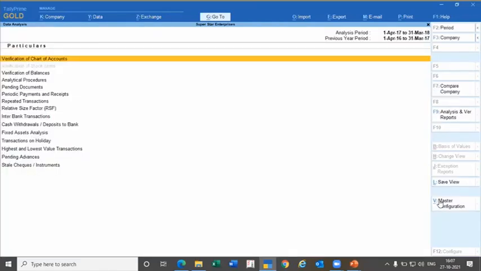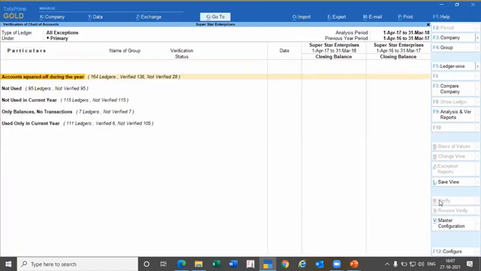This is the first part. The next part is the verification of the chart of accounts. Now normally in Tally, over the period of years, so many ledgers are created by our client. If a client is maintaining Tally for the last 10 years, he changes from 10-11 to 11-12, 11-12 to 12-13, 13-14, 14-15 without splitting the company in some cases. In that case, so many ledgers are there which are useless. So many ledgers are used only in the current year. So many ledgers and transactions are there. So these ledgers can be verified here.